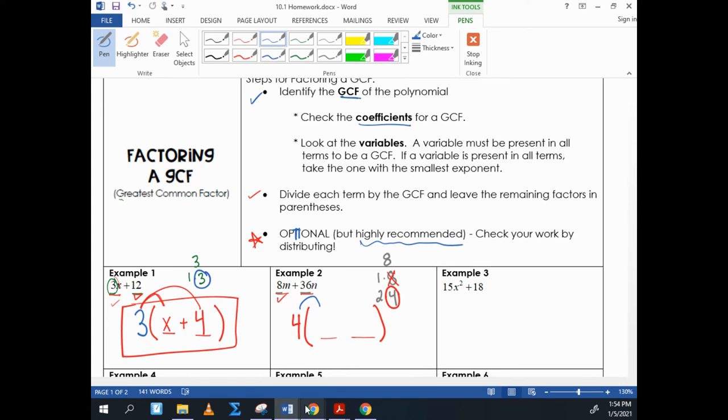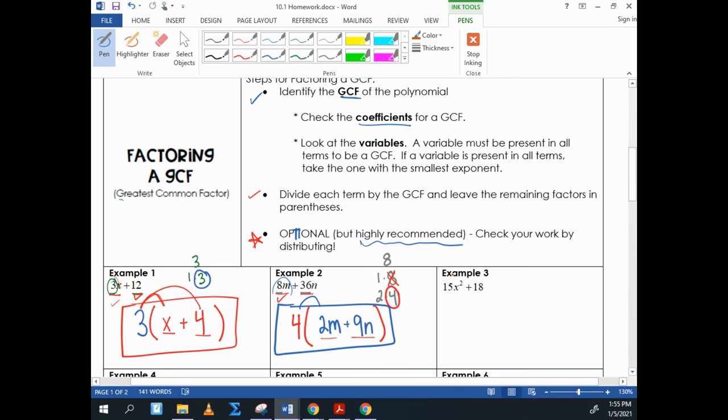So again, I just think of it as undistributing. I'm trying to find something that if I multiply it by 4, when I distribute my 4, I get an 8m. What do I multiply 4 with to get 8m? 2m is correct. And then do the same thing with this 36. What do I multiply 4 with to get a 36n? Well, 4 times 9 gives me 36, and then we need that n right there. And that is us finished. Okay, let's try one more in this video, and then we'll save the last 3 examples for our next video.